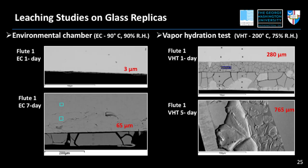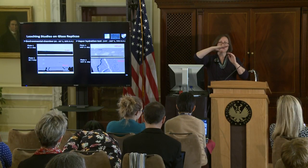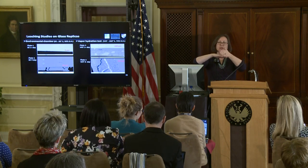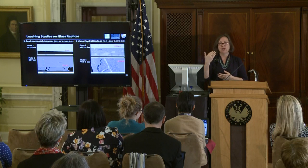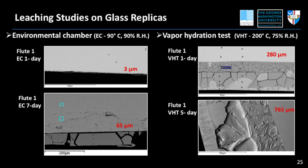And this is the result of our little games in the lab. So what you are looking at here is a scanning electron microscope image of each of those little coupons, now mounted in cross section, and then we polish it until we expose the surface and we can see what has been happening to the glass in cross section. So the black part of each image here is where the exposure to the air and the humidity takes place. It's actually mounted in epoxy, so it gives a black image in here.